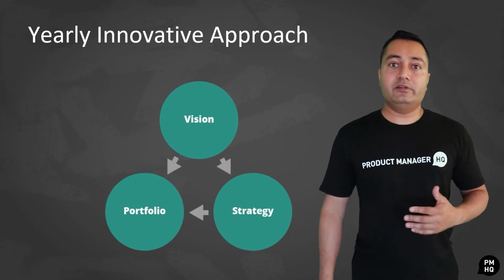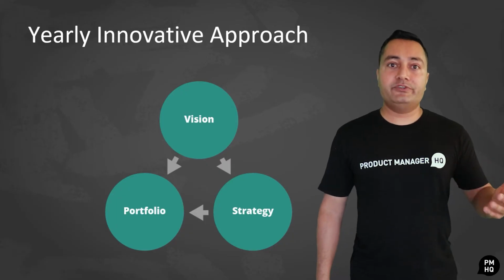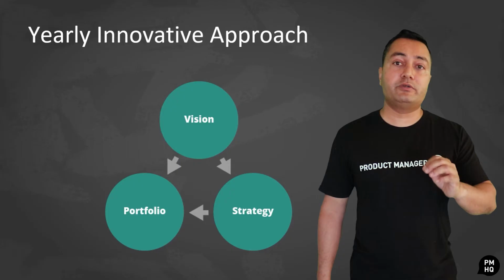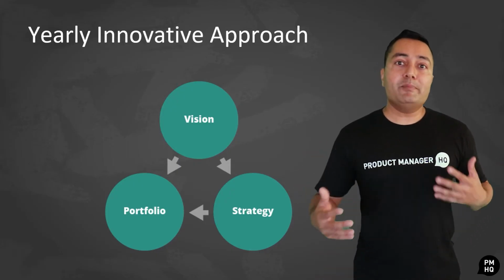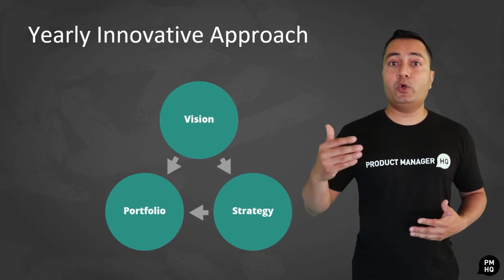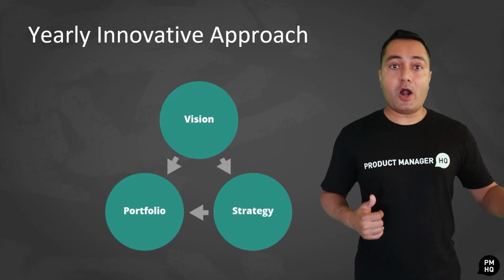This one is linked directly to budgeting, and since here more emphasis is placed on carving out the big picture for product management and determining costs. These two models are different but complement each other greatly. The output from the yearly innovative approach becomes the input for the Agile portfolio process.